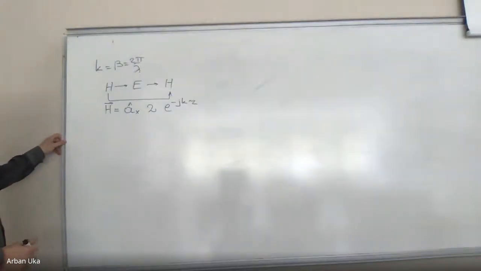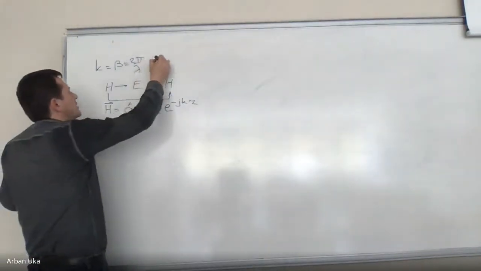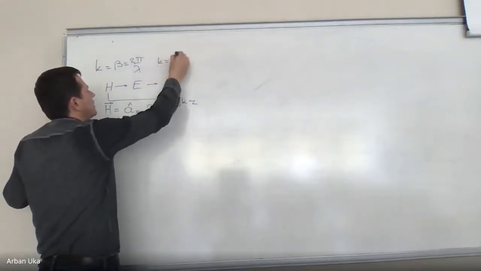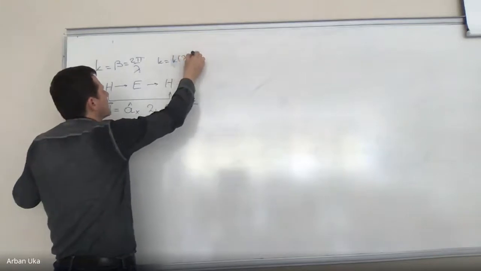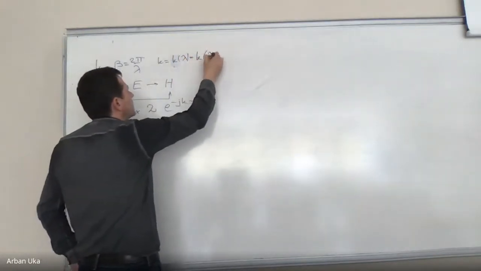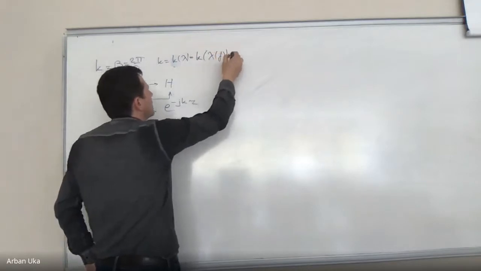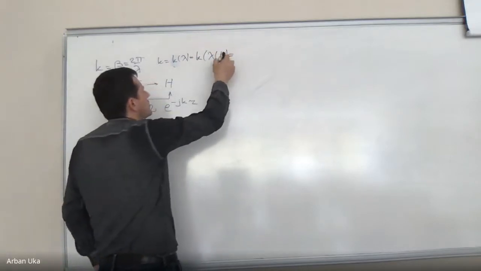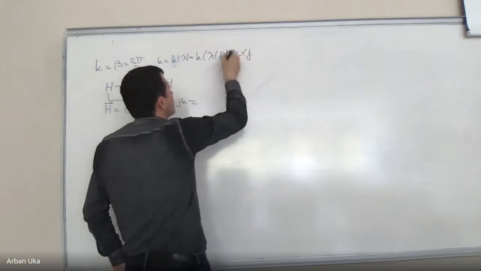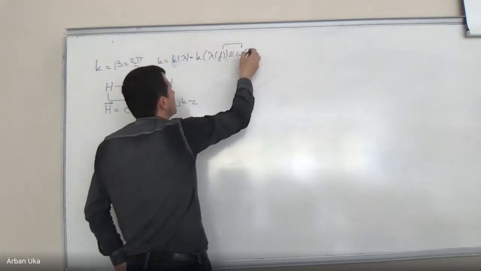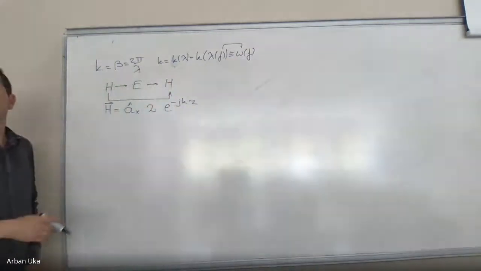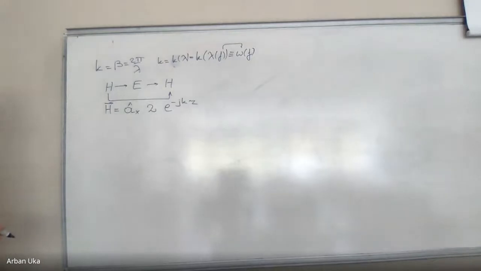And k, now k is a function of the wavelength. Wavelength is a function of the frequency, right? So this is a function of frequency. And k is also directly linked with omega. So these are interchangeably dependent on each other.